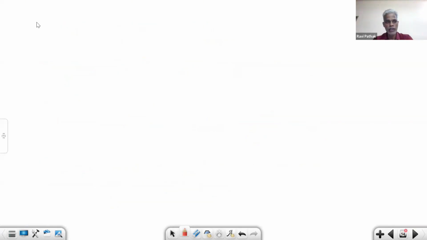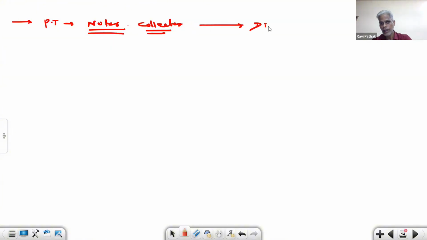So generally what happens is, the people who focus more upon the prelims stage keep collecting a lot of notes, and very popularly I call them notes collectors. What do I call them? Notes collectors. UPSC produces two types of collectors. One is the notes collector and the other is the district collector.